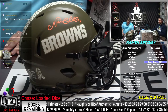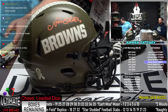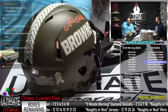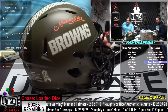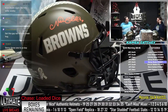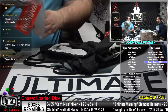He's jealous. Denny's like that guy that everyone's like, oh, he's so good. How could we stop this guy? And can we just talk about how good this series is? That is not a photoed headliner. Look at this orange ink on this helmet, too. This is so clean. Nick Chubb signs like he's Willy Wonka. I mean, I like it, though. I do, too. That looks awesome. Love this orange. I guess with the Browns flash you can't really get an orange pen on it, but this one you certainly can. Yeah, I think that might be the coolest Browns helmet I've ever seen. No question. Well, wait till you see that Jim Brown helmet. Oh, that's true.